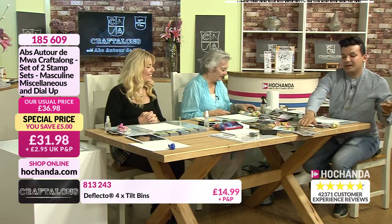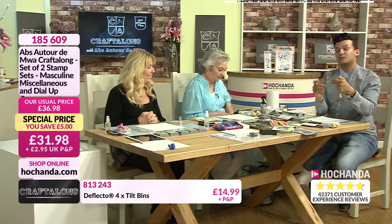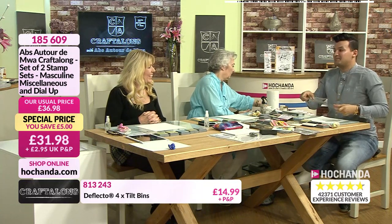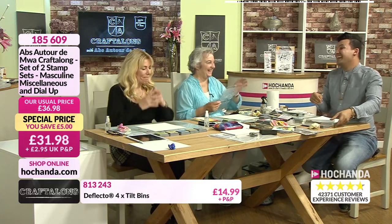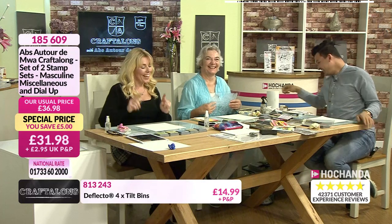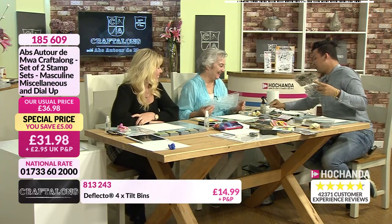So I have here both my A4 acrylic block and the border acrylic block. I'm using the Orange Create ones because they're thin and flexible, you can bend them and put good pressure on to get a nice print. Yes, but you don't put them through a die cutting machine, Abs. No. Did you hear about that? When I washed that, thinking it was a plate for the die cutting machine.